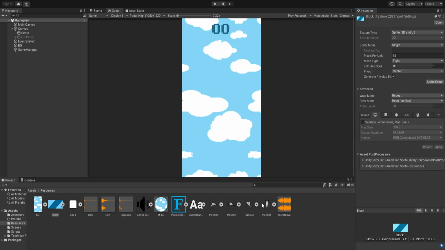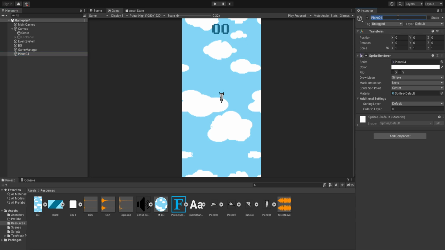So the first we are going to add is our player, and we'll rename it as player. And for our player, it's going to position at +5.